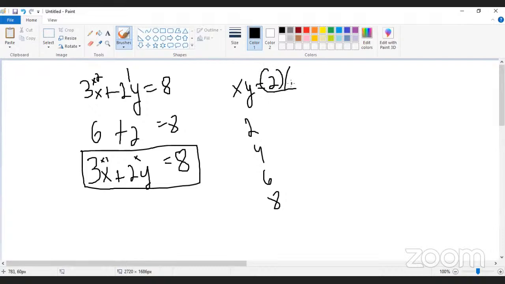Substituting 2 and 1 will give me 8. So 2 times 1 is 2. The product of X and Y will be 2. Option A would be the best answer, I hope. 4 into 3, 12, 6 into 3, 18, 8 into 3, 24. If I make it like that, I will not get a big value because then the Y value should be negative. That's not possible. You want the maximum value of X and Y.